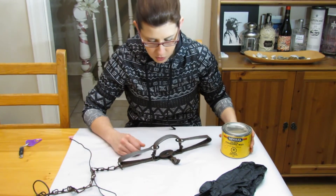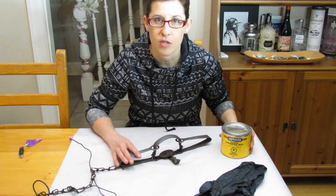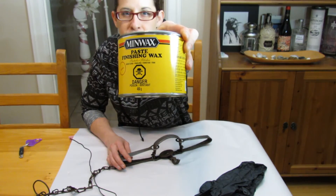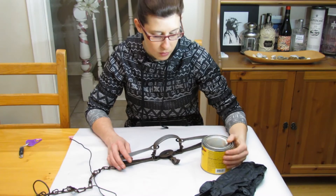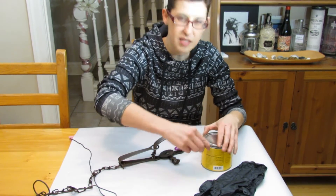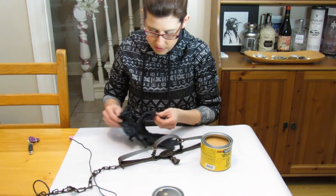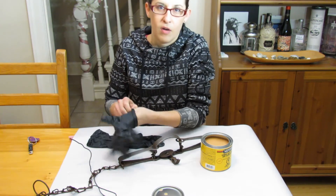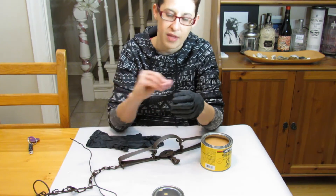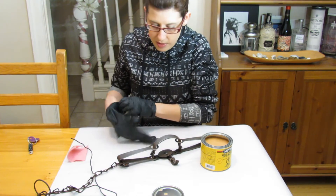The next step is to wax it to further preserve it and repel moisture so it doesn't rust up again while it's on display. What I'm going to use is called Minwax Finishing Wax — I got that from a local hardware store or even Home Depot. It is kind of smelly so you want some ventilation, and you should wear gloves when handling it. I'm going to put a little bit on a cloth — you need to put a little ball of it in some cheesecloth and just rub it along your tools, or in this case this antique trap, just to preserve it and repel moisture.